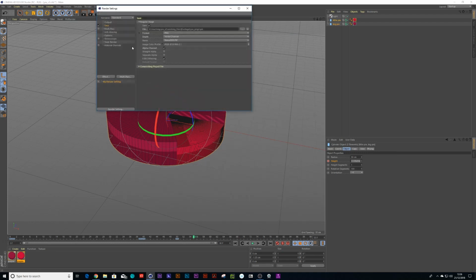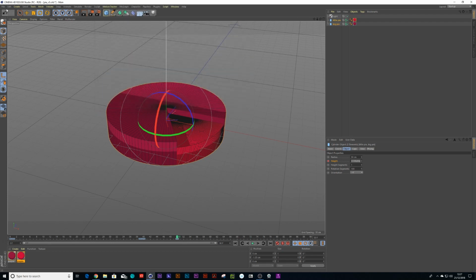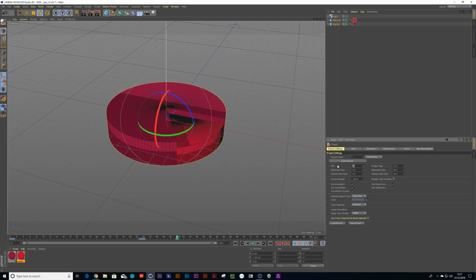Now the other thing I forgot to do is if you go into your output settings on current frame, you want all frames, so it renders everything up to 90 frames. Now my animation really only goes up to 50, so I can really just put 50 frames over there. Okay, that's so much better. Turn your keyframes to 25 in the UK like me. You probably also want to go into your project settings here and put 25 on there. Right, and we're ready to go.